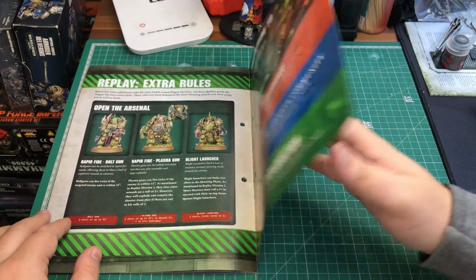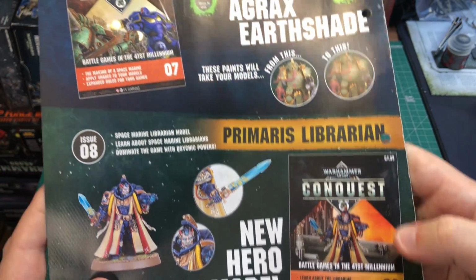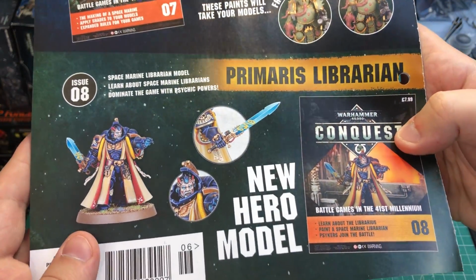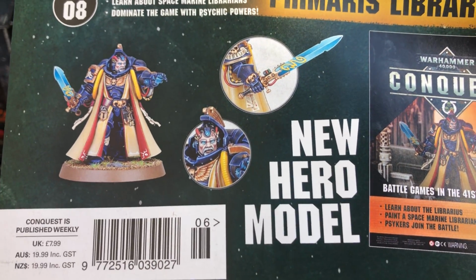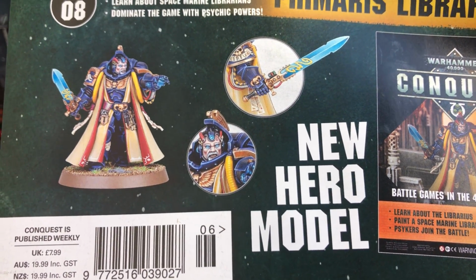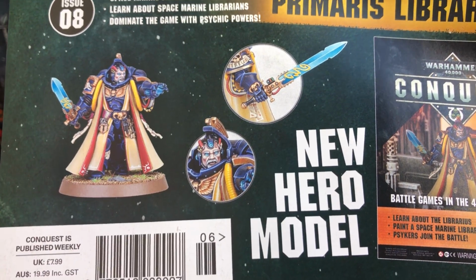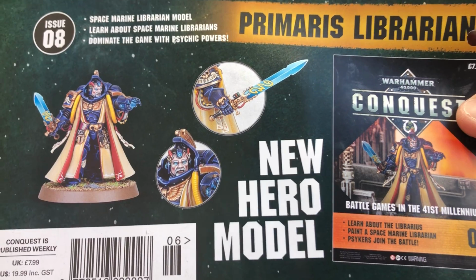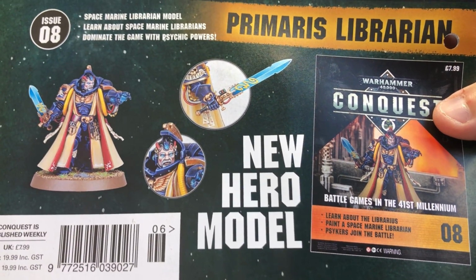The big thing about this is that if we flip to the back, we have the first look at what we get in issue 8, because issue 7 is the Nuln Oil and the Agrax Earthshade. So issue 8 is a new hero model. Now, what they mean by new, because that's not new, that is the old Primaris Librarian. I think they mean you're getting a new hero, not that it's a new model, if that makes sense. So issue 8 is the Librarian model. So if you want to get your hands on the Librarian, then it is coming in issue 8.